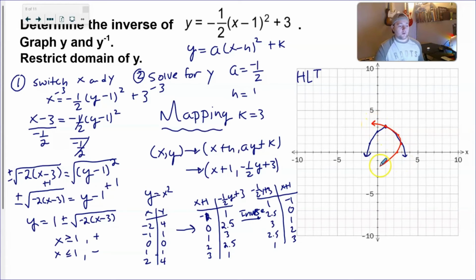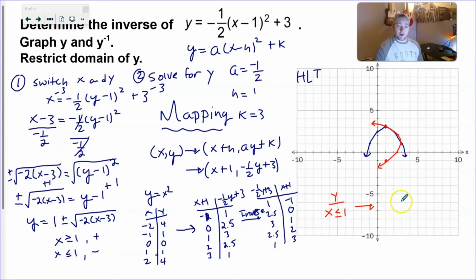So we can only have half of that graph if we're going to restrict the domain. So we can't have both pieces. This fails the vertical line test, right? If I drew a vertical line through this red graph, it touches 2 points. So I only want to keep half of it. So I decided that I'm choosing x is greater than -1 for y. All right, so that's this guy up here. That's what I'm going to, or less than or equal to. So that's the minus sign for my actual function.